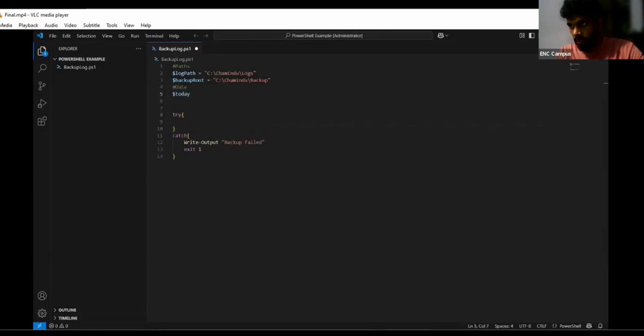Here I want to compress the files: get the backup and compress it. The compressed file name should be today's date, in the format of this.